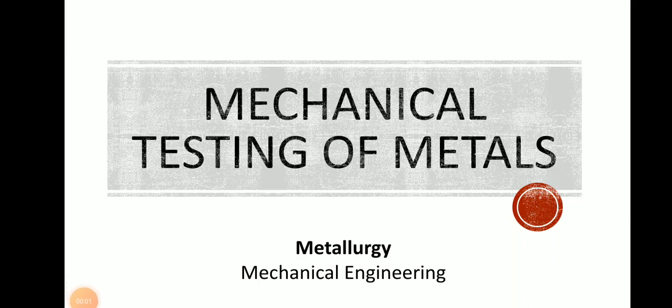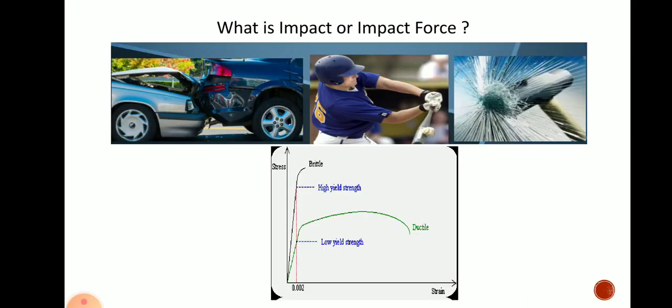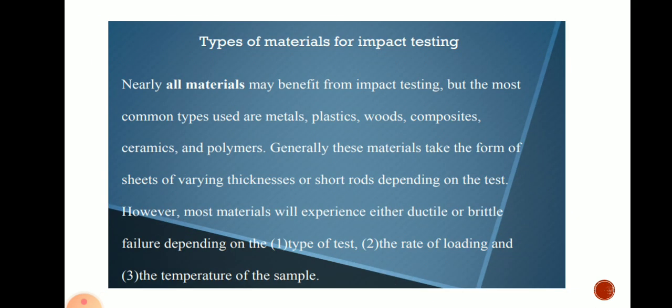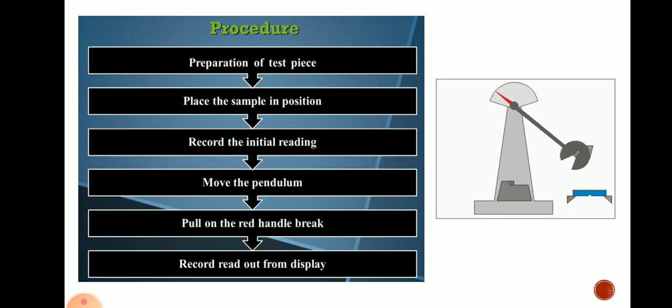Hello students, and welcome you all again to this video lecture series on chapter mechanical testing of metals. In previous few lectures we have seen this impact testing. What is the importance of this impact testing method? Then what are the types of material that can be tested by this method? What is the standard procedure to carry out this impact testing?